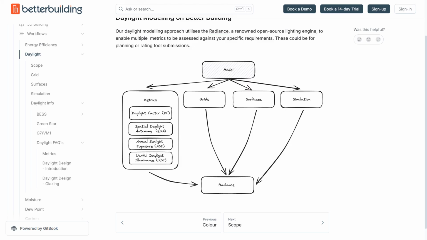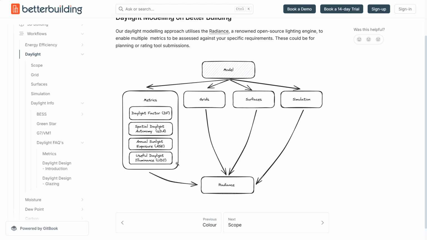As for the ASE, the third here, the annual sunlight exposure, this measures direct sunlight exposure, typically showing what percentage of space receives over X lux. So let's say 1000 lux for more than 250 hours for the year. So again, in terms of advantages and disadvantages, it identifies areas prone to glare, overheating, these types of things, and accounts for seasonal sun variation. But it does ignore a couple of things such as diffuse light. And again, it can be computationally intensive, but again, this doesn't really impact you on the platform.